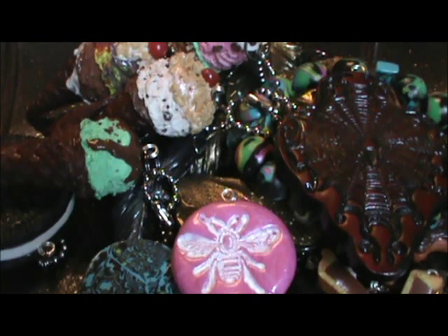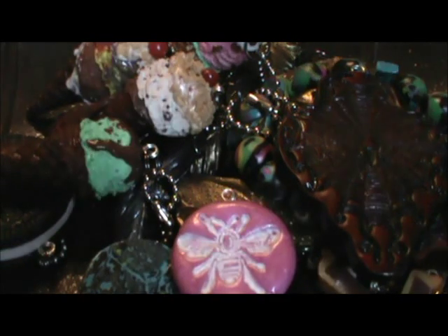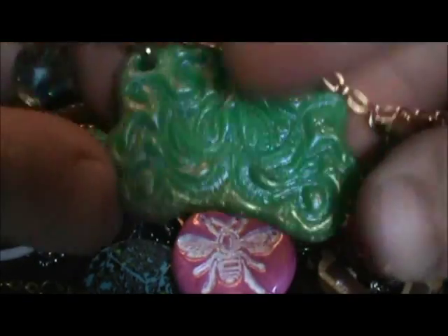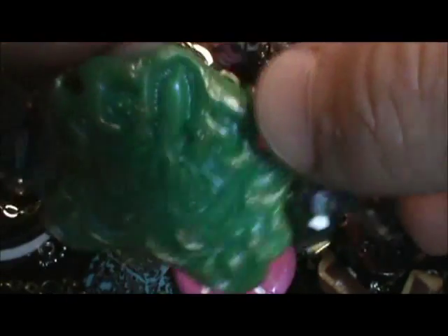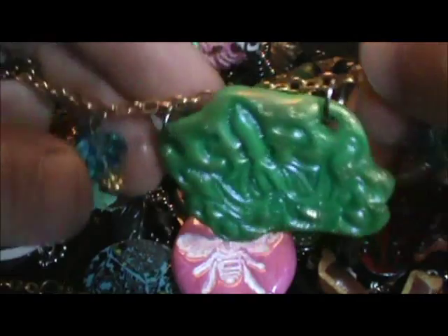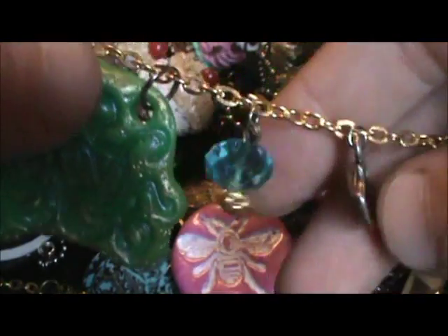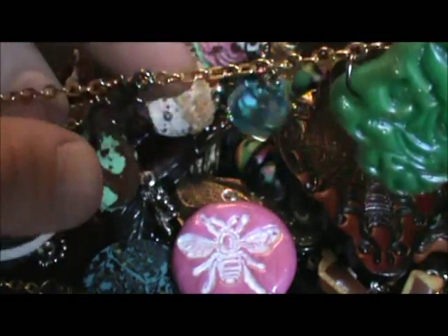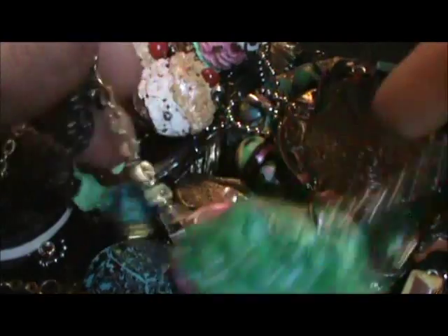And then the last two things — I made two complete necklaces. So I put them on this gold chain. This one is an octopus that I stamped, and it's this really pretty green clay, and I shaded it with gold. And I bought some beads and decided to embellish things with beads because I always think it looks nicer that way, but I'm not very good at it yet. And then I have these little metal charms, so it just looks like that.